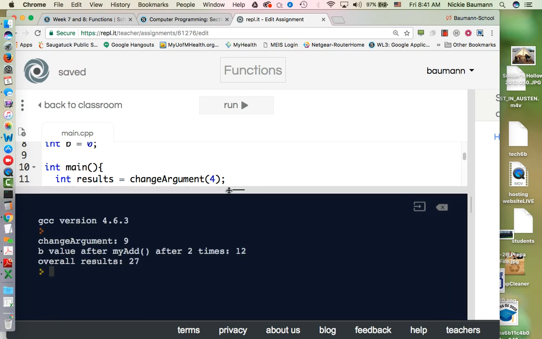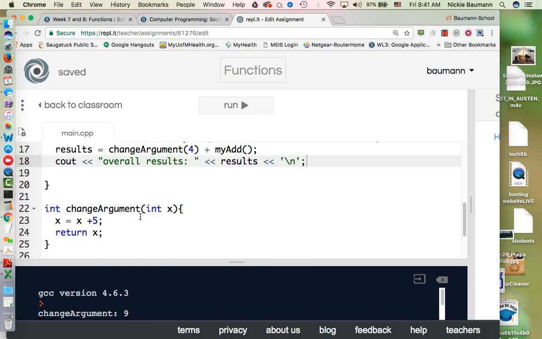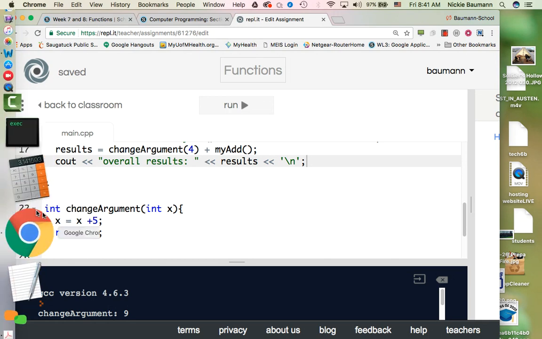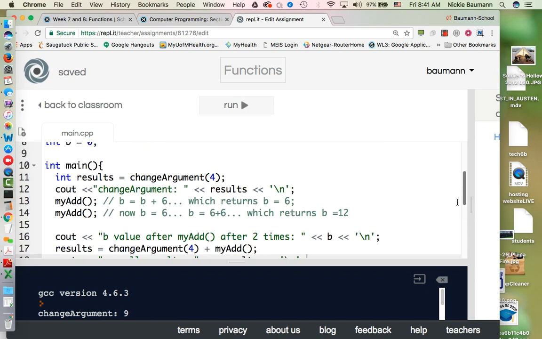Actually, looks like I made a coding error here. So our first value of change argument is 9. So it takes 4, puts it in for x here. For the value of x, it becomes 4 plus 5 equals 9. This returns the value of 9.